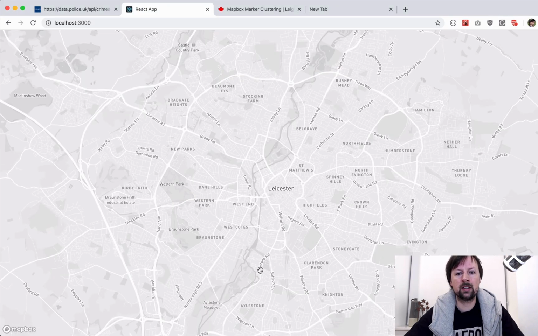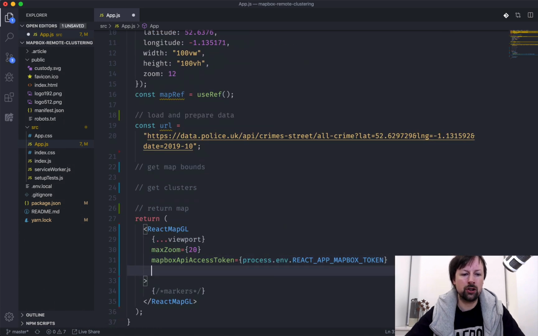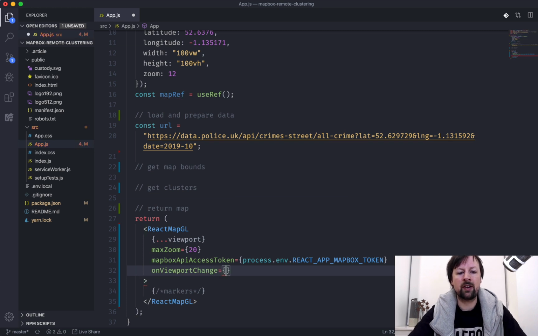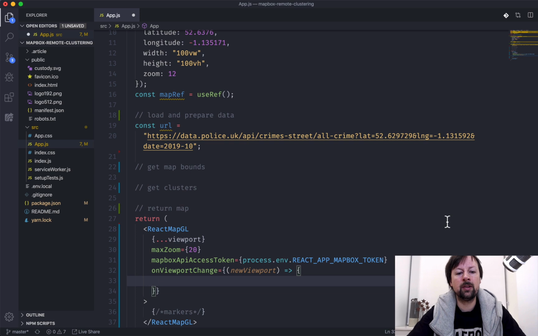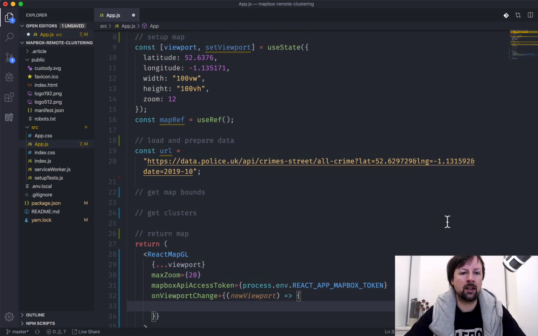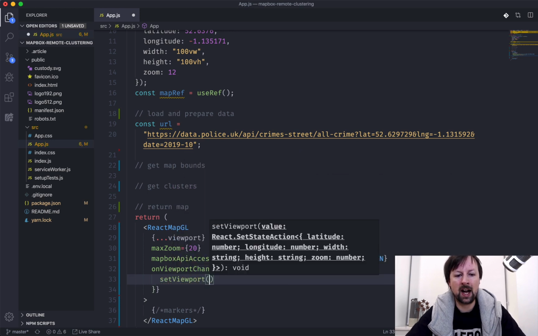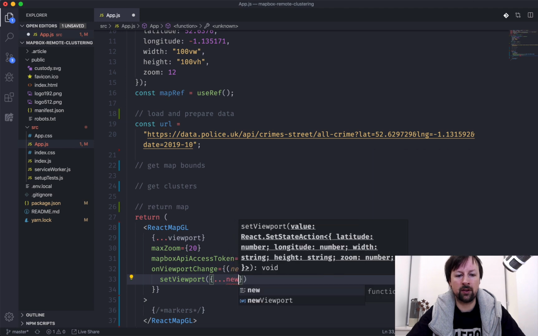So as soon as I fill that in, the map's now rendering. It's over the area I have set it to, but you can see I'm trying to move my mouse. It's not dragging anywhere. It's not zooming. It's not doing anything. So with Mapbox, you need to listen to onViewportChange. This is an event that gets triggered, and what they'll do is they'll give us what the new viewport should be. So we'll have an arrow function here. So whenever this is called, we need to update our state up here. So we'll say setViewport, and we will pass in, let's do a copy of this new viewport.